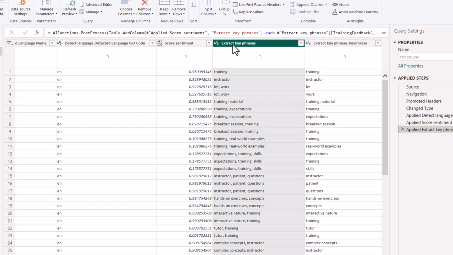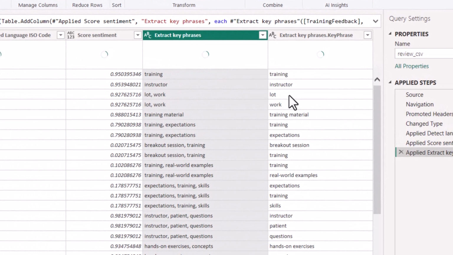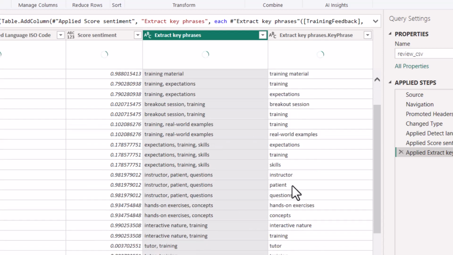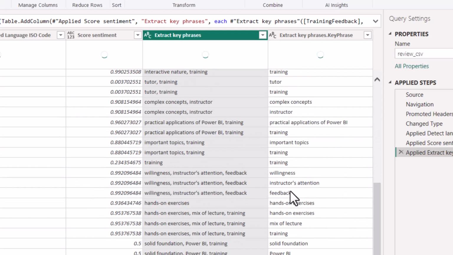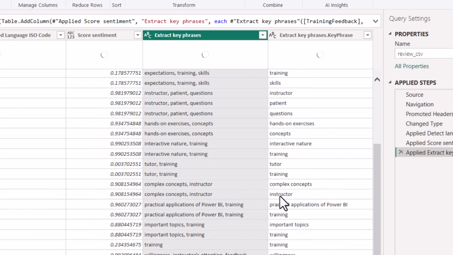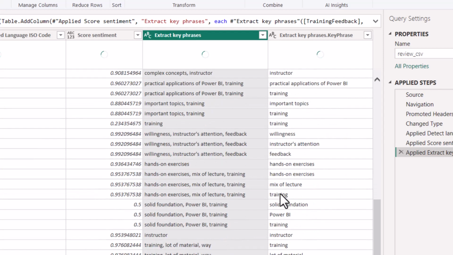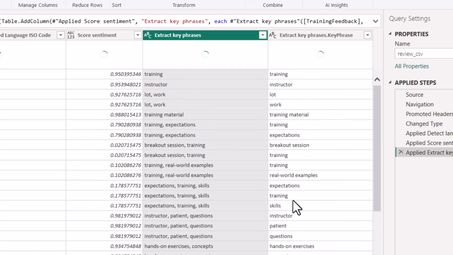Then after the phrases, it goes ahead to extract just the phrase, so that it's just one word that comes out of it. And you can see right there that a lot of work is going on, depending on some logic. It's telling us, oh, it's lot. I'm going to take out from here. This one is work. Expectation is taking training material. Skills, expectation, training is picking up skills, and that's what stands out in that person's comment, in the context of the comment. I mean, this is pretty much cool, and you can then run word cloud on this.